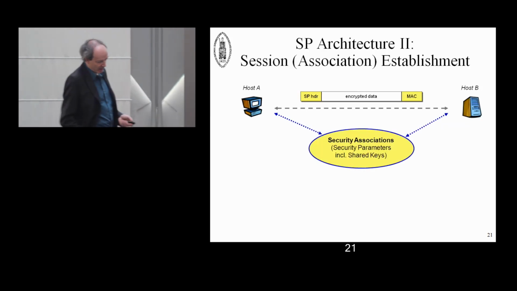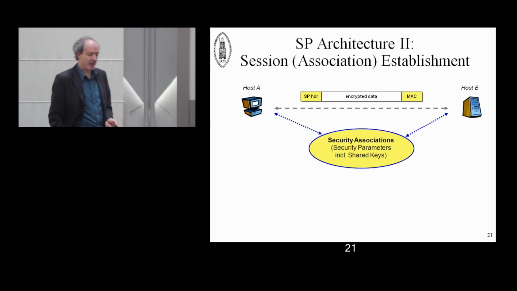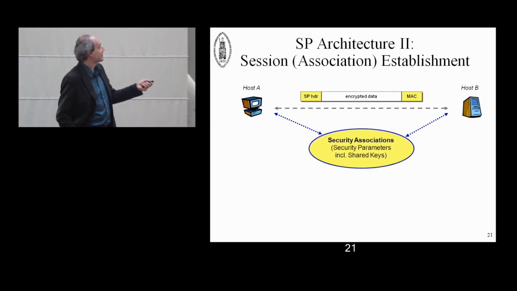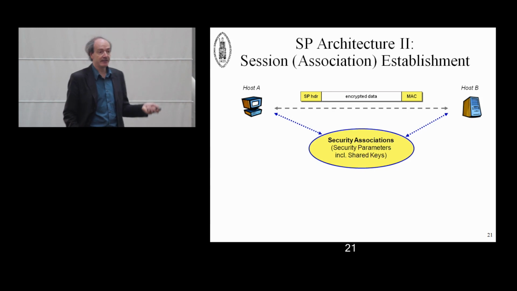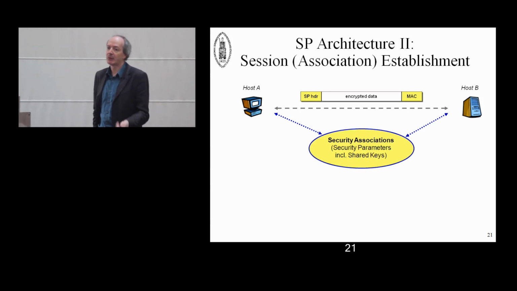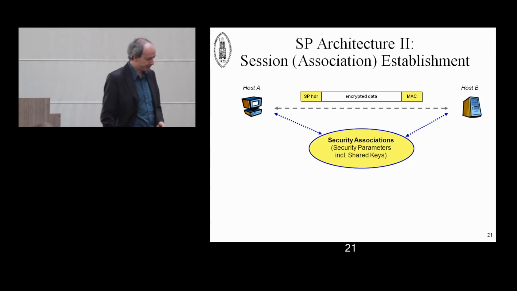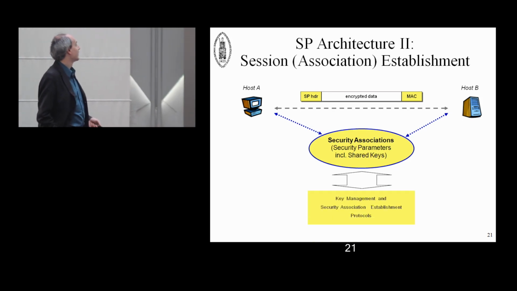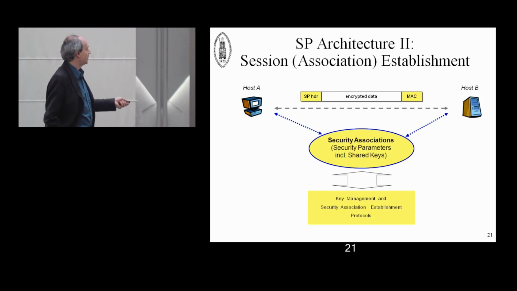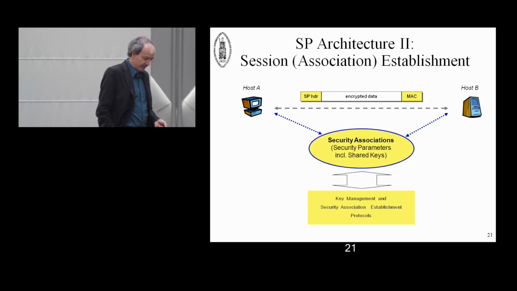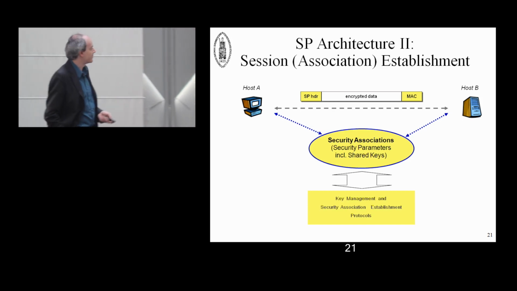So of course, the problem is not in symmetric crypto in some sense. The problem is how to manage all this. How do the two parties get their keys and the parameters? How do you know which algorithm is being used and so forth? So this is actually the difficult problem, distributing keys and managing all this stuff.